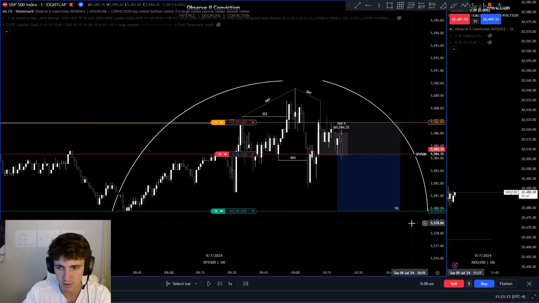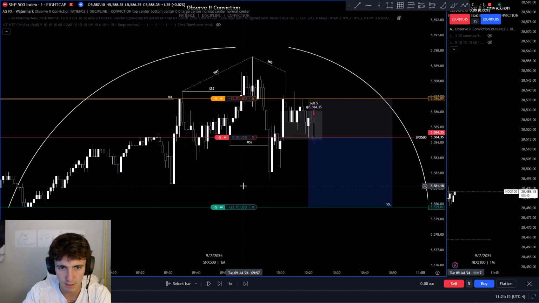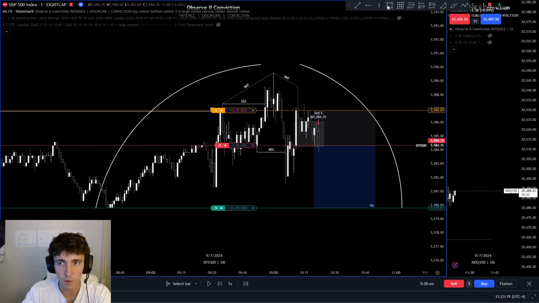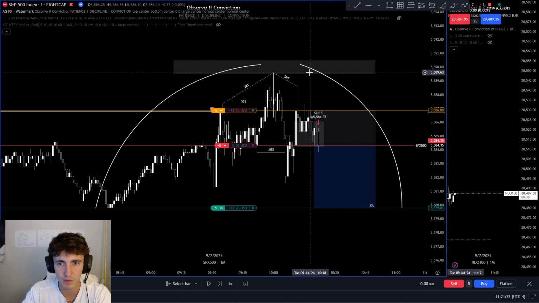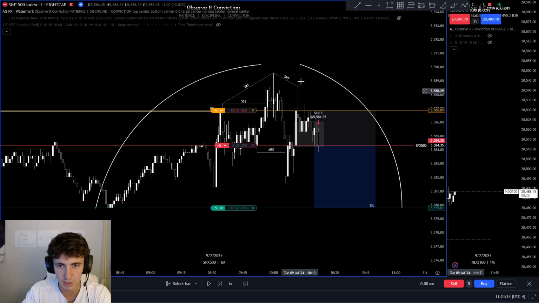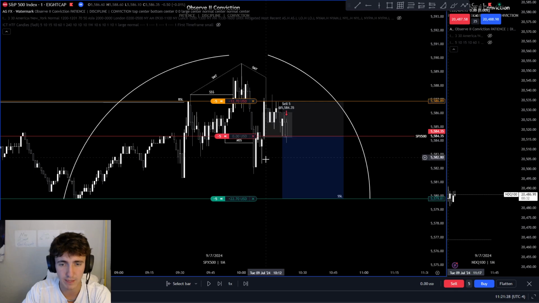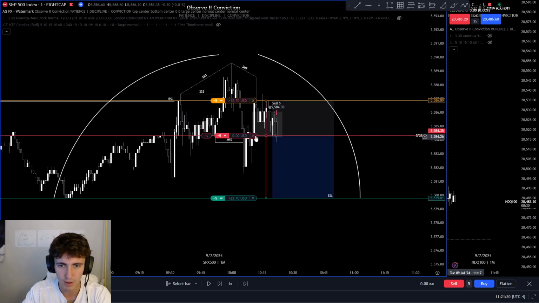You don't expect price to go lower. You do expect price to take these lows. I mean, look, it's a market maker sell model in itself. The only thing you don't have in this one is your high time frame PD array. You have your stop raid, that manipulation move right here. You have displacement, you have market structure shift, you have retracement into equilibrium discount. You have disrespect of this PD array.